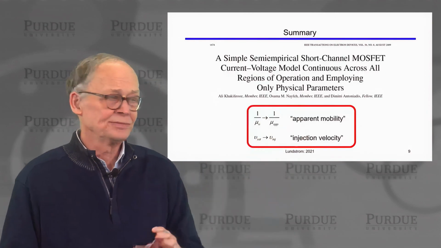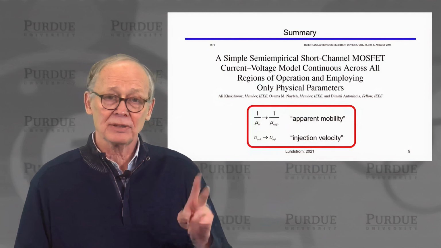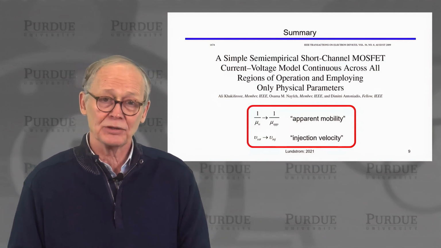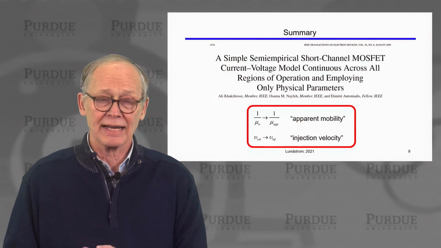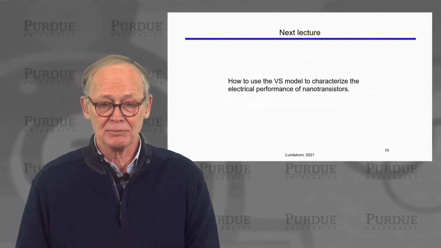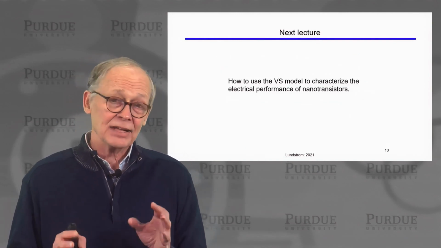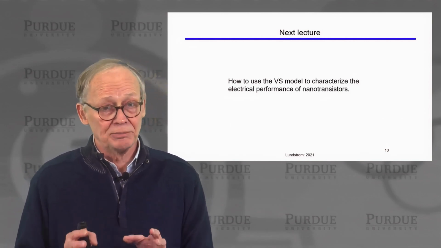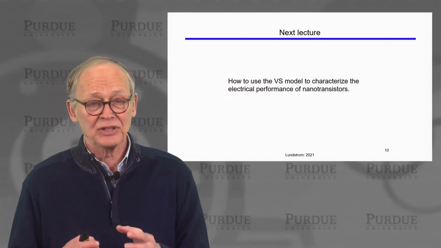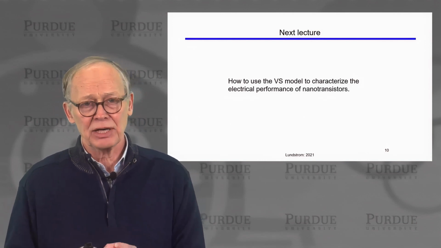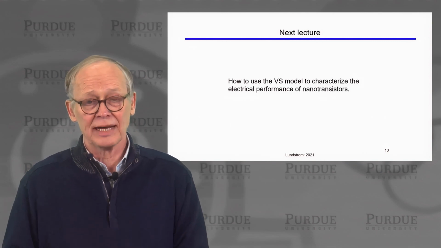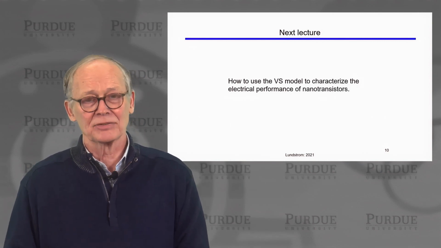So with that simple replacement of these two traditional parameters by two new parameters, our virtual source model accurately describes modern day MOSFETs. In the next lecture, we will apply the virtual source model to some measured data, and we will see how we can learn something about transport in these modern transistors through this analysis. That'll be the subject of the next lecture.